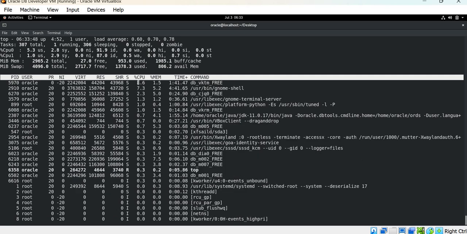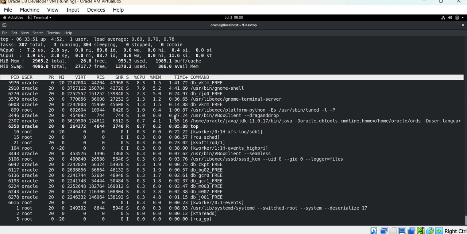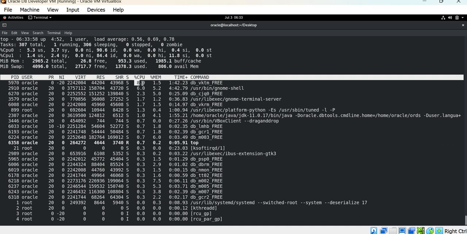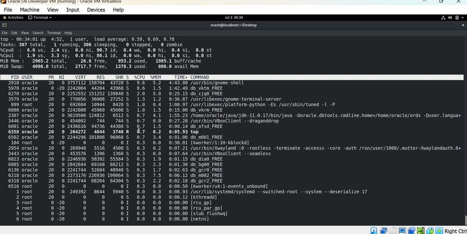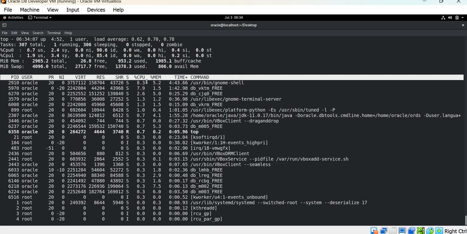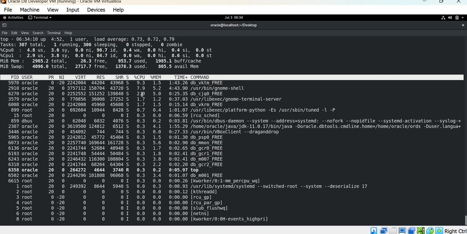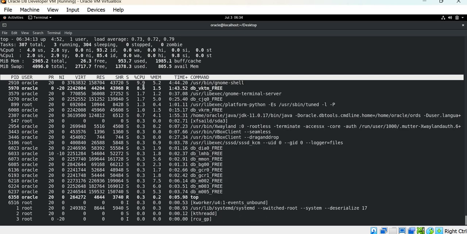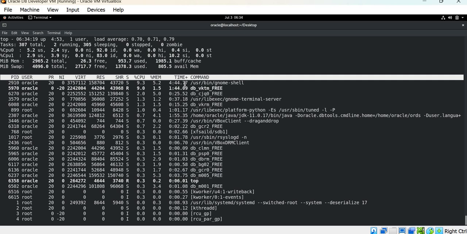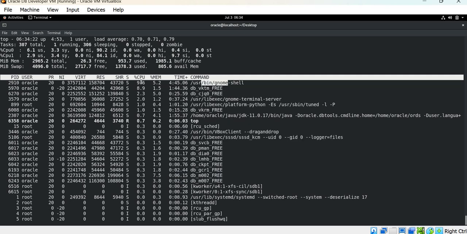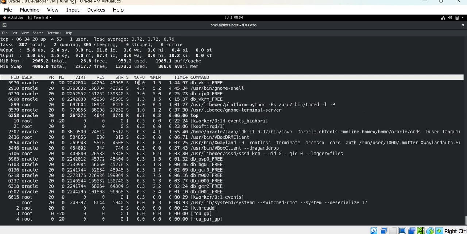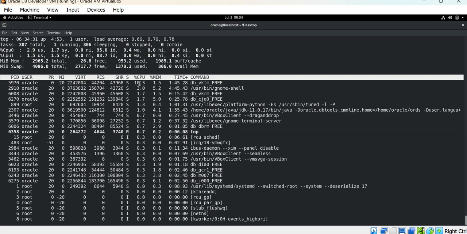Again, each process will use one CPU. That means what it says is this process is using 23% or 8% of one CPU. Sometimes when your server is loaded, you will see some process at the top using 100%, 99%, or 95% of the CPU. That doesn't mean it is using 100% of the entire CPU of the server. Each process will use one processor to complete its task, so the number that you see here is the percentage of CPU for that single processor.